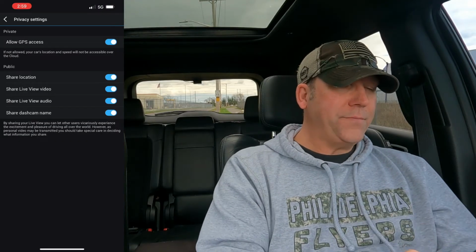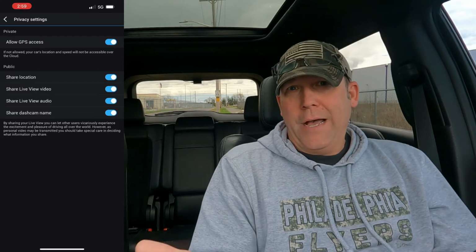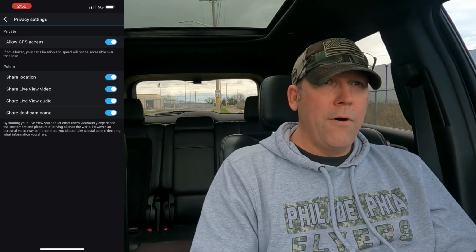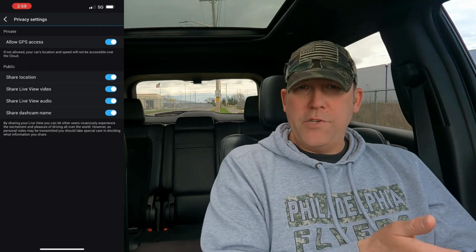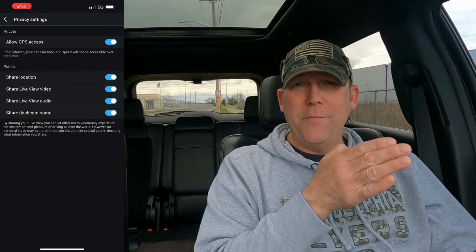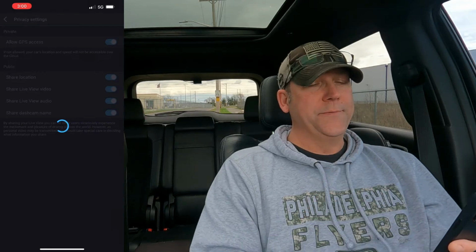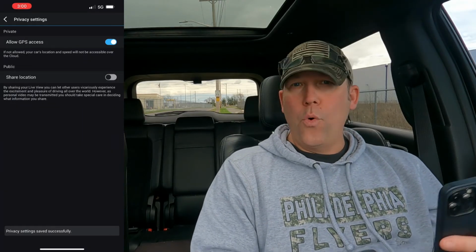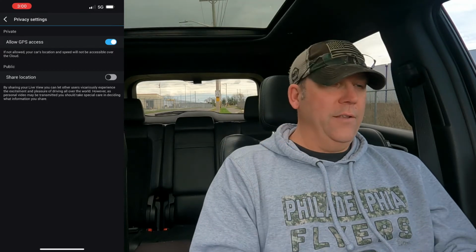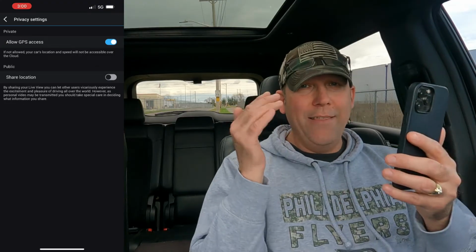However, you can also share your dash cam name. You could be Skippy's Trackhawk. I don't know who it is up there, and you could follow Skippy around all day long because Skippy's sharing his location and all. But if you want to make sure you're 100% private and you don't want anybody to do this, just click the top one where it says share location. That's it. Voila! Done. Now nobody can find my vehicle. And if Skippy up in New York wants to go in and change his settings or her settings, that's how you do it.